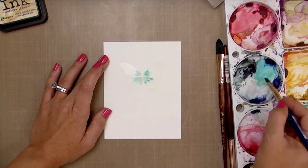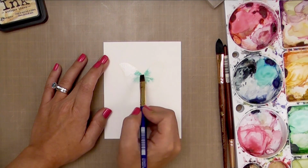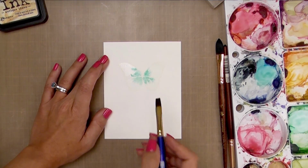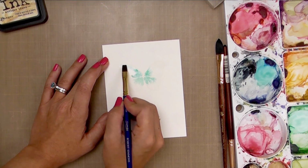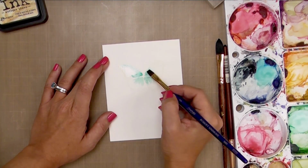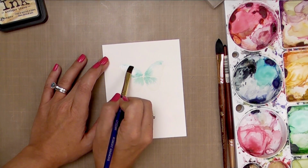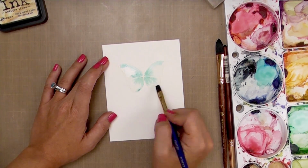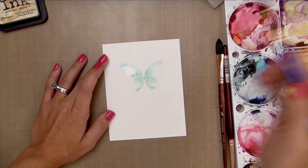Now you'll notice there's a slight gap between the top and the bottom wing, and that's because I left that spot dry. I'm not going to leave them completely separated, but once it got to the edge, I did want it to have a little gap of separation between the two colors, so I purposely left that area more dry. I'm also going to hit the upper outer tips of the wings and then the bottom tips of the wings. And you'll notice that as I pull the color across the paper, wherever my brush stops and I lift, I get this little concentrated area of color. I'm just going to leave that be because I think it's going to dry really nicely.